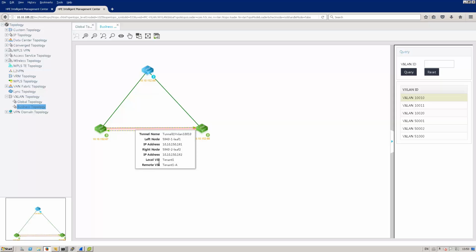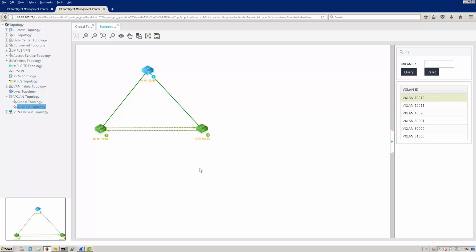And the VSI information is specifically flagged here. We've got tenant 1 on the left side that wants to communicate with tenant 1A. So again, very practical from a troubleshooting standpoint.